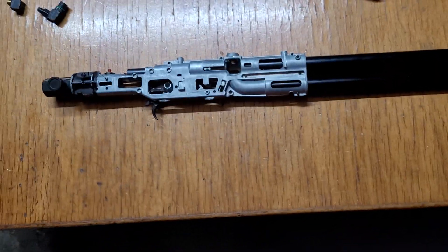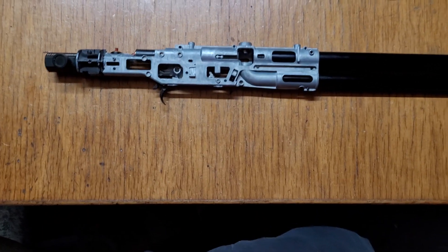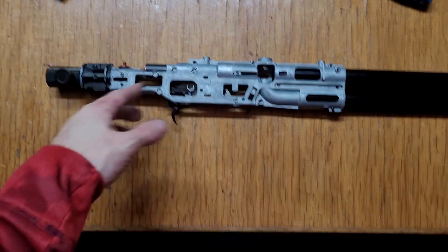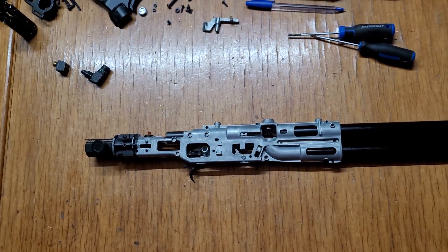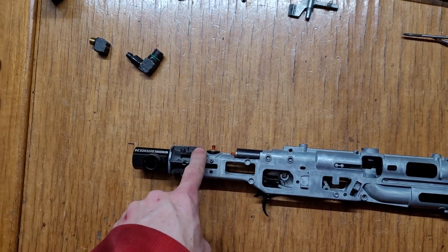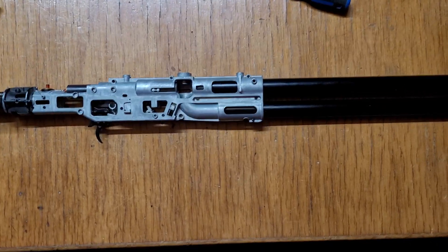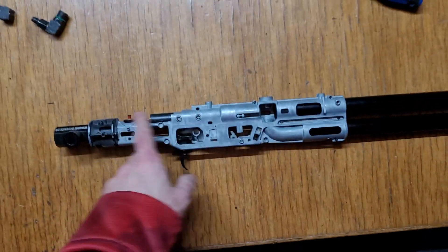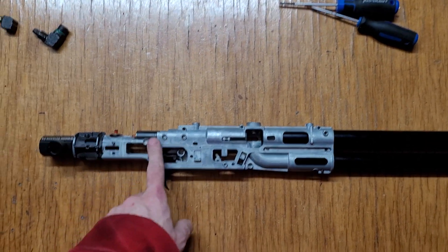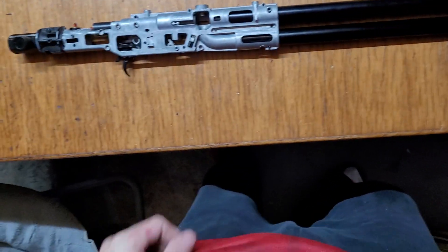Back in the Facebook groups when this marker first came out, before anyone really had shops other than Home Defense 24 and a few others, we all used to talk about how to convert these to HPA. The first person to ever tap into this and bring it down through here with a special pipe to run HPA was Critical Situations — Jonathan Scott. He was the first one to do all this; we all chatted about it and he just went and got the materials, machinery, and everything and started making them come to life with lots of other parts for these markers and paintball guns.